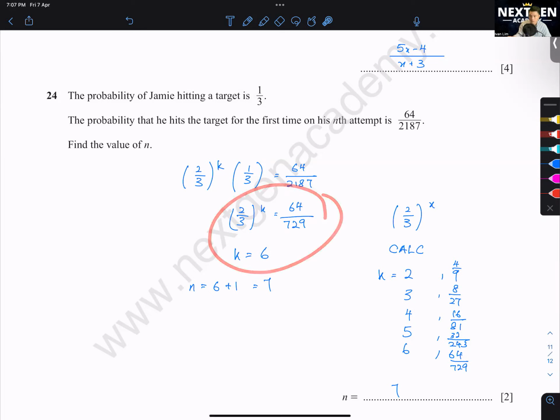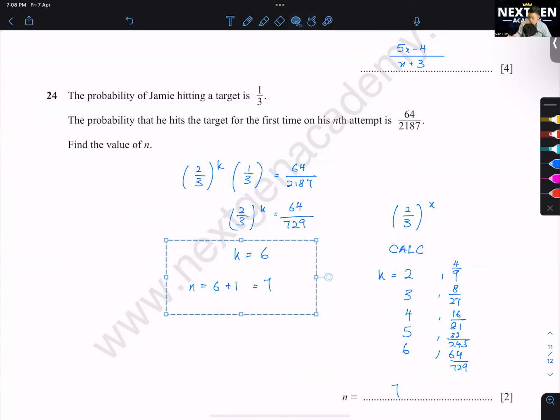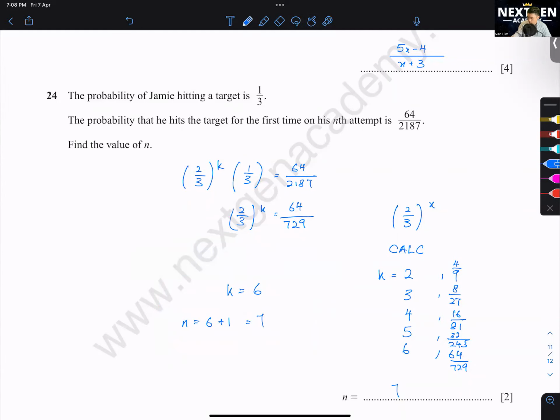So you just write down the working like this. When k equals to 6, 2 over 3 to the power of 6 is equals to 64 over 729. Write down all the working. Don't skip any steps. But normally the answer scheme will present some sort of trial and error. They will say trial and error, this is what I observe, because this is not your math paper. The answer will come out the same.